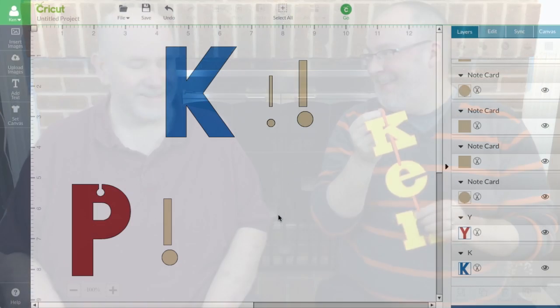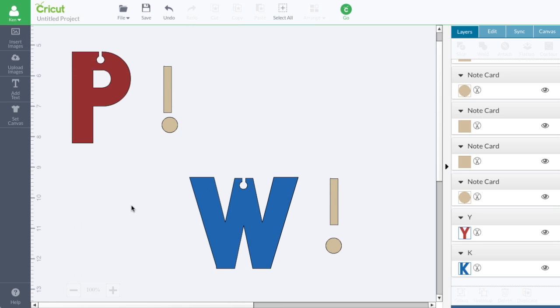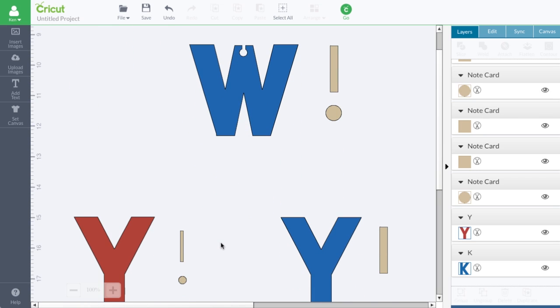Okay. Here we are in Design Space 2.0, so not only am I going to show you some of the problem letters, I'm going to show you how things look a little bit different when you're doing notched letters in Design Space 2.0. I've already laid out a number of pieces to work with. K, because people were wondering how to handle the open parts. The P and the W. The P because things are off-center. And the W because of the notch in the center there.